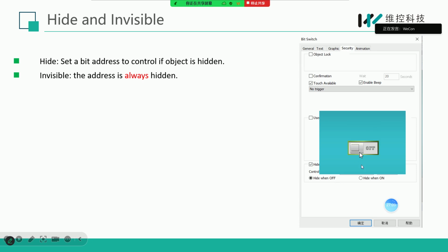So you can see if I turn on, then this bit switch will show up, and this invisible means this object will be always hidden on the screen.